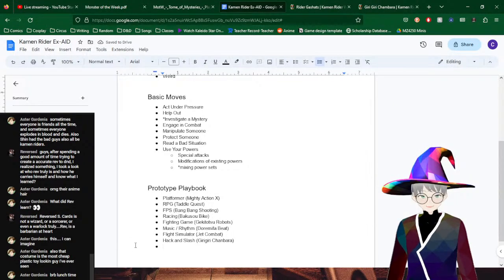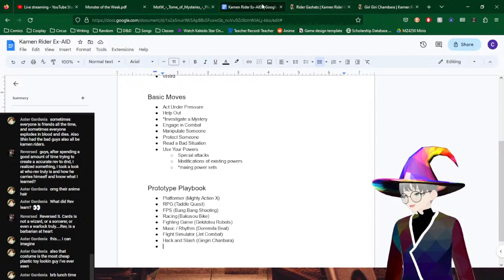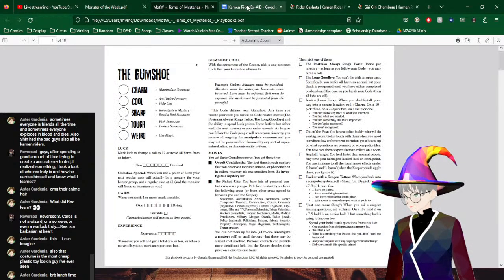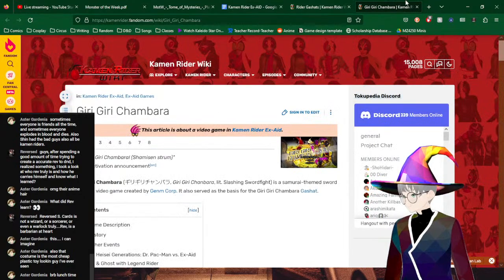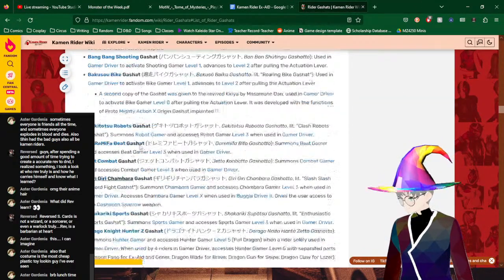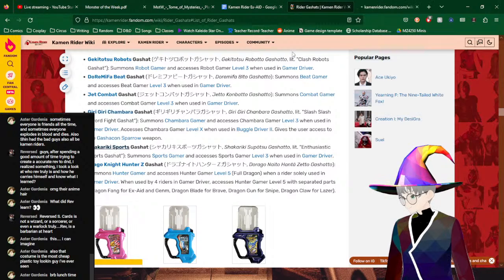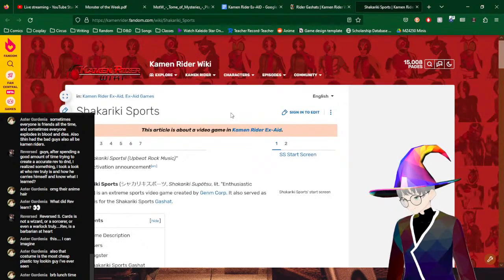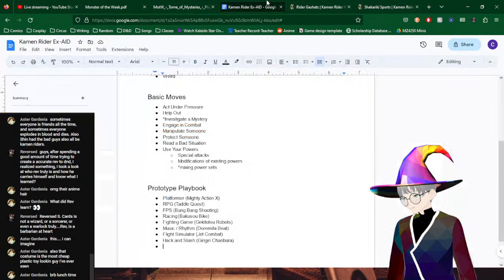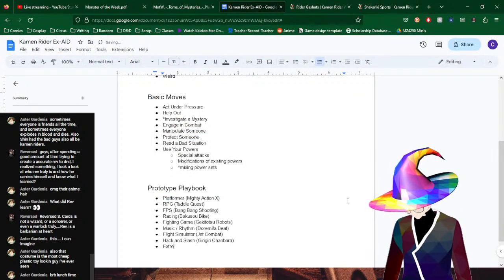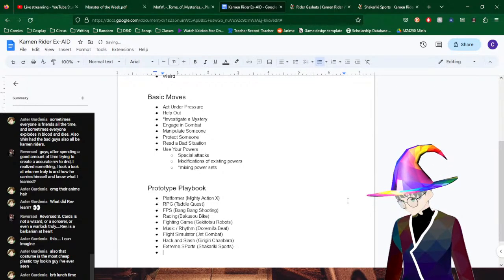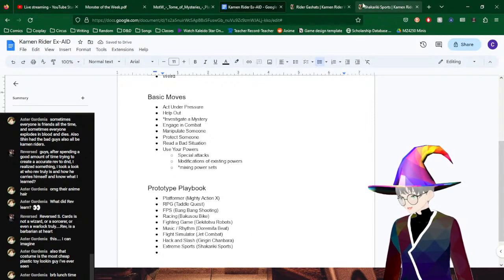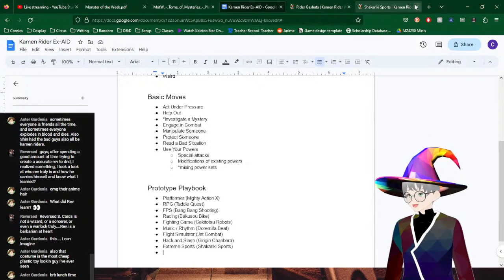So each of these can have maybe a playbook that goes with them, which would be pretty cool, to be honest. Shakariki Sports. This one is like an extreme sports, skater type game. I really do have a bad habit of hitting two letters at the beginning to be both uppercase.